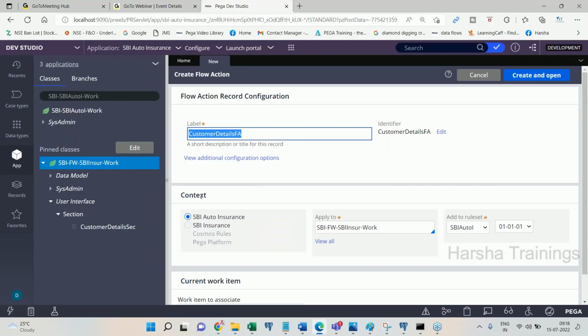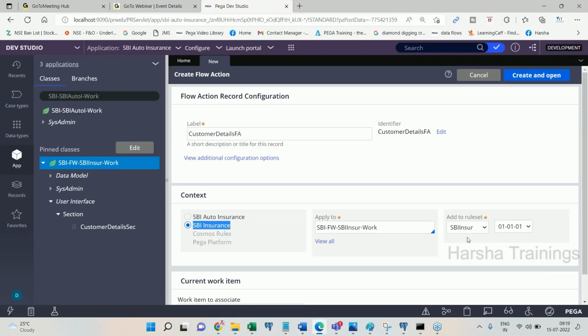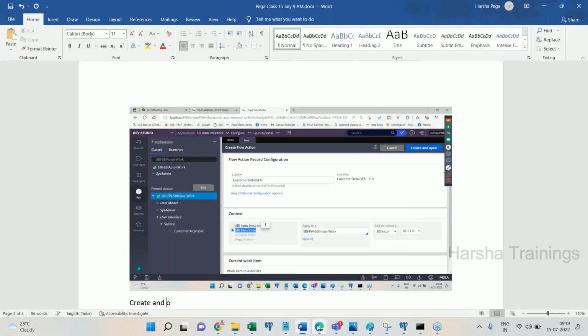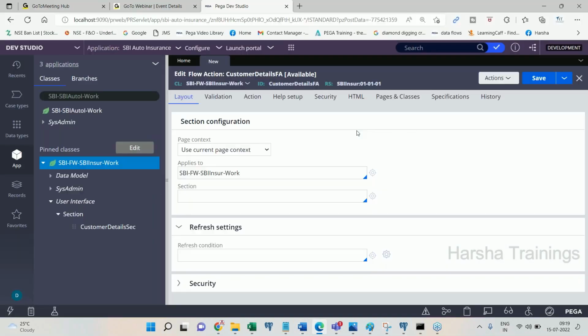Now here you go, context. I am changing it to framework application context. I am highlighting it and saying that is the change I have made. Every time I don't need to write that I changed the application context to framework; I have already written that on day one. You follow till now? Okay. And the remaining things are whatever is loaded: create and open. See here, create and open.